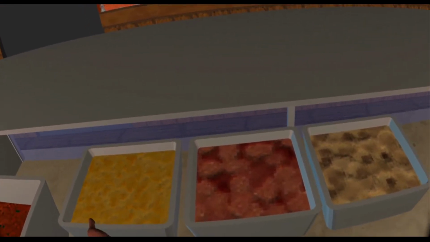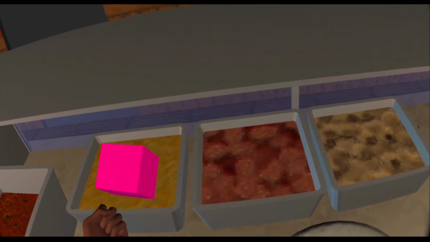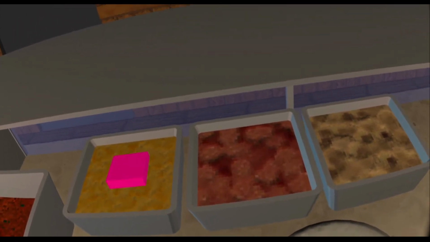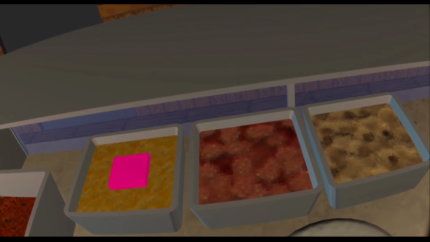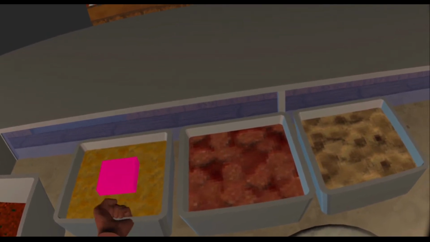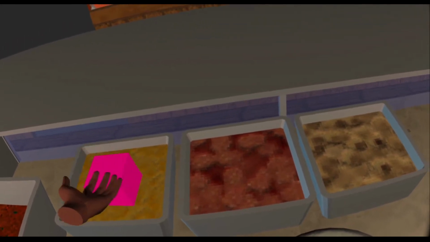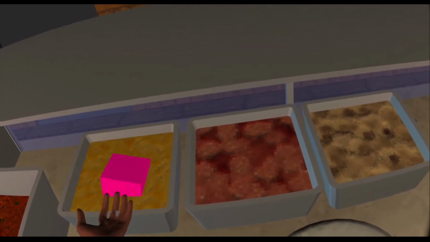I think it's just below here. I can grab it out. Drops. So the local transform is off. Well, maybe we need to set the local transform individually.